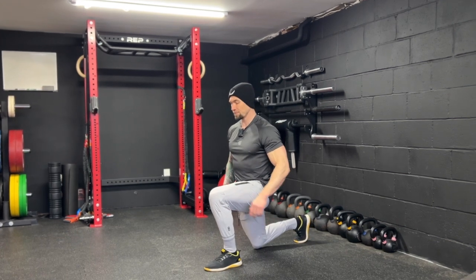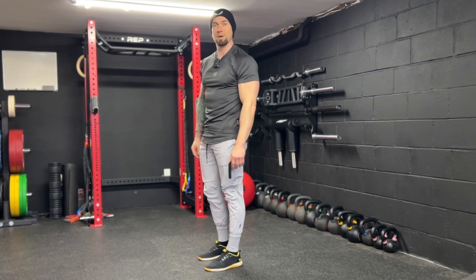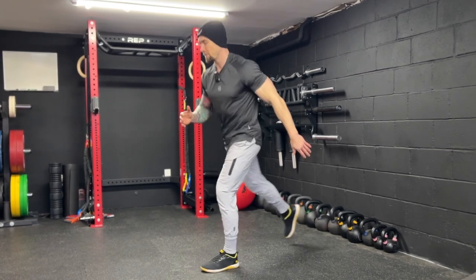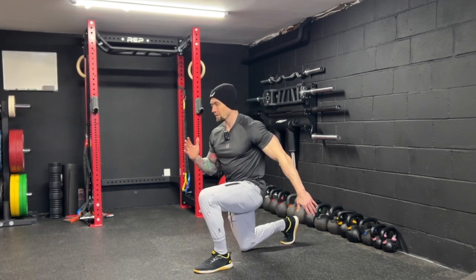Back knee lightly touches the floor. Drive this front knee out to really keep those glutes firing, and then stand tall. We reset and then go into our next rep. So 10 reps on one leg, and then 10 reps on the other leg.